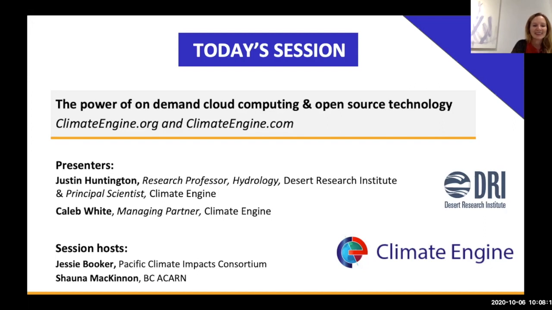And also joining us is Caleb White, who's the managing partner for Climate Engine and Habitat One. He's based in Ottawa, Canada. Caleb's background is really looking at user-centric web design and building data infrastructure. So for those of you that were on our webinar last time 2 weeks ago, Caleb was on the team that helped develop the climatedata.ca database and infrastructure. So you already have seen an example of the kind of projects that they work on.